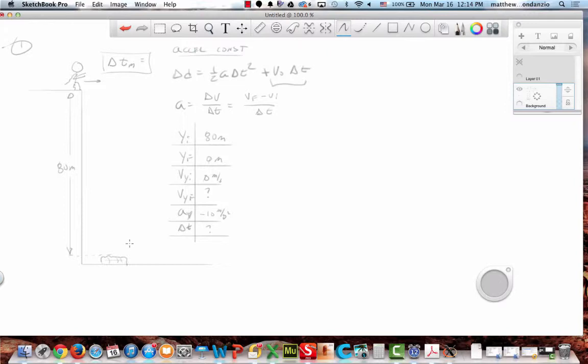I don't have what? Time. Velocity. Yeah, so I have two unknowns. One equation, two unknowns. Can I use the bottom equation? No. How many unknowns do I have in the first one? Just the one. Can I solve that? Yes. This is the process you go through.